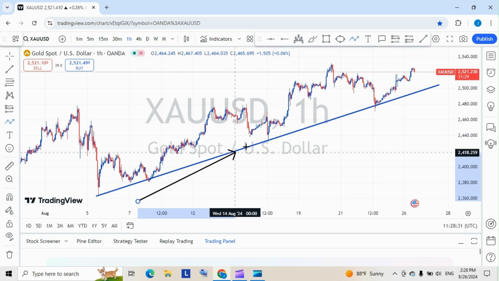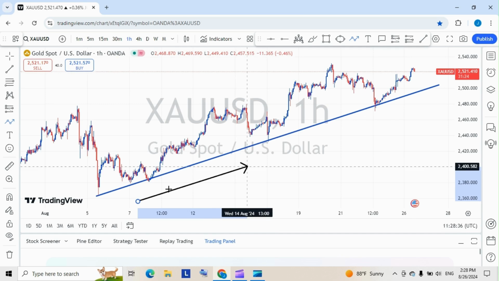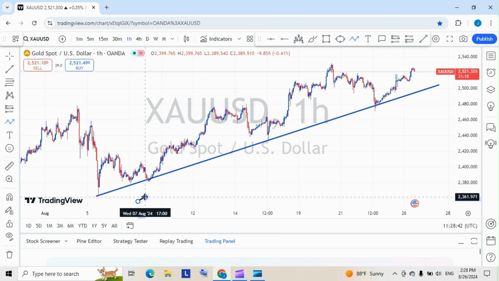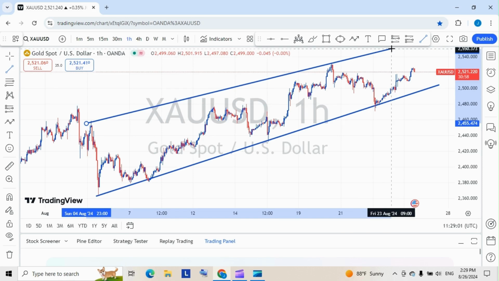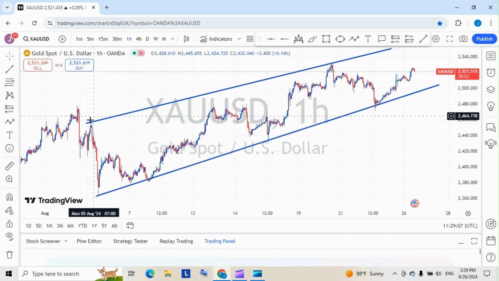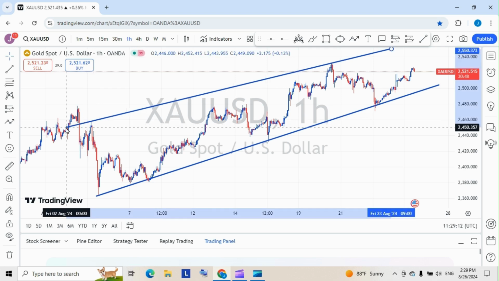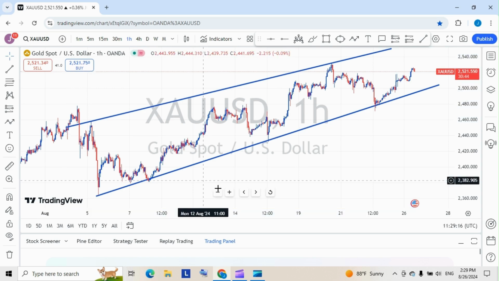For you to have a trend line, we basically just need two touches. But for you to confirm that this is really a trend line, you need three touches. Now we have more than three touches on the 1 hour time frame. You can also go ahead and connect the tops as well. You don't need to force anything at all. Just take your time and draw. If you draw the trend line very straight, you will see by yourself there is nothing to rush about. So this is the H1.